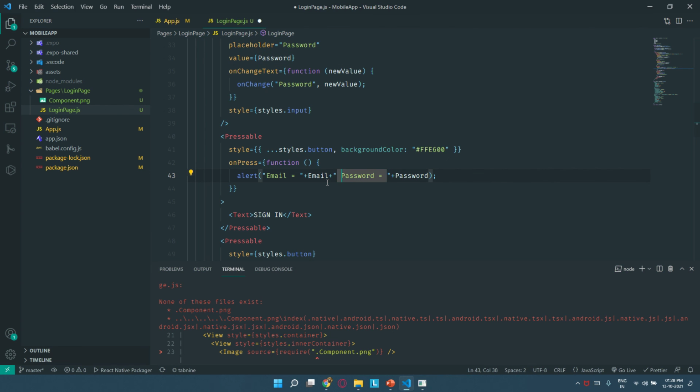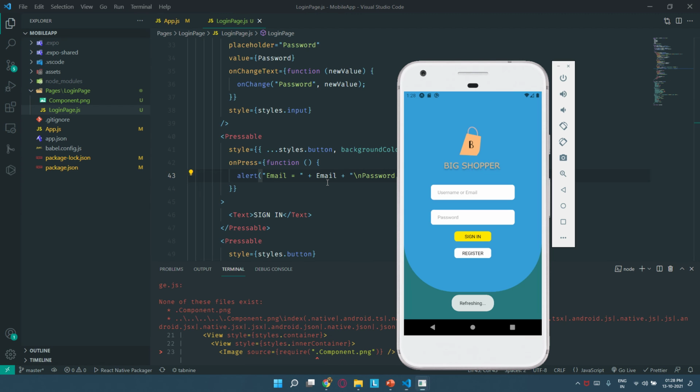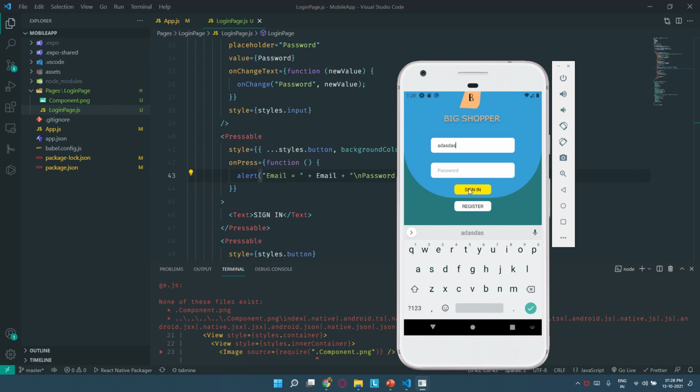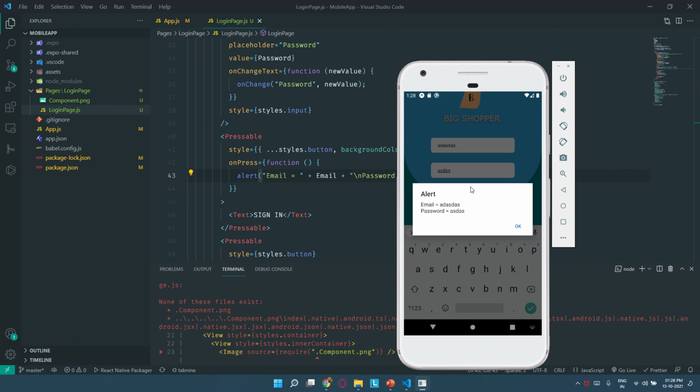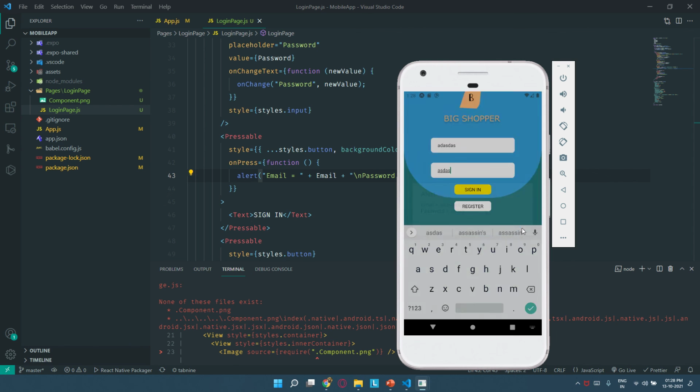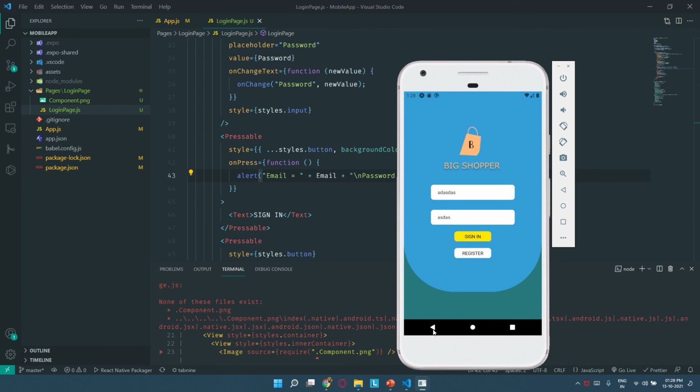I'm just going to put a slash n over here so that it goes to the next line. So now if I click, yeah, so email equal to ADA, password equal to ASDS. Okay, so you guys can do a lot of things over here.